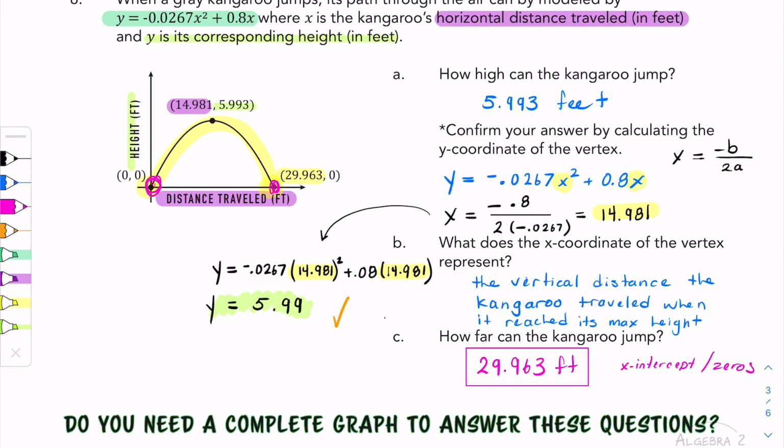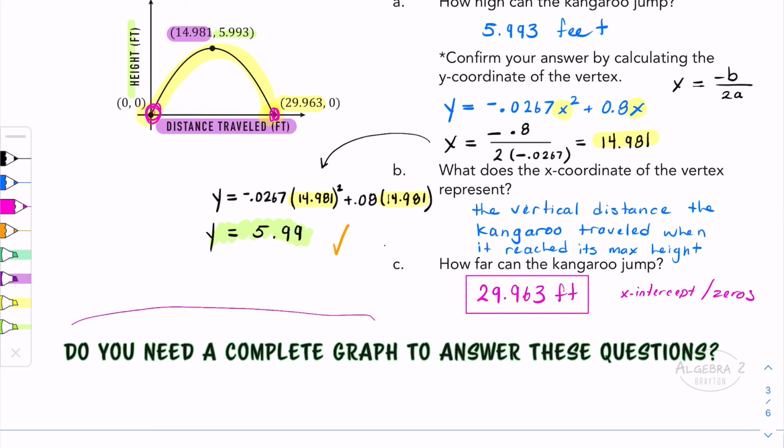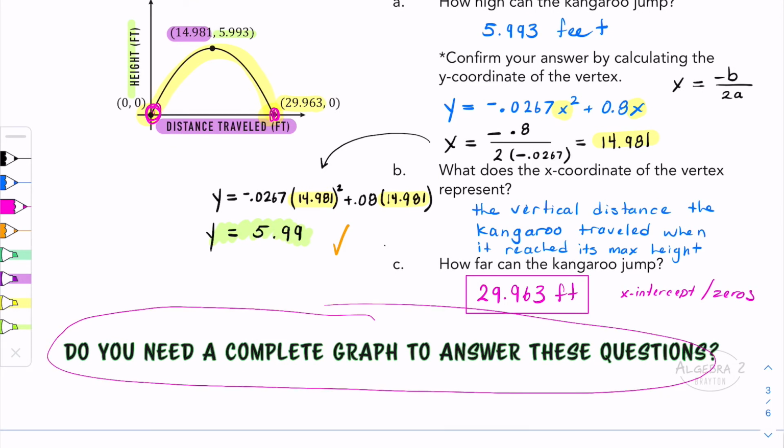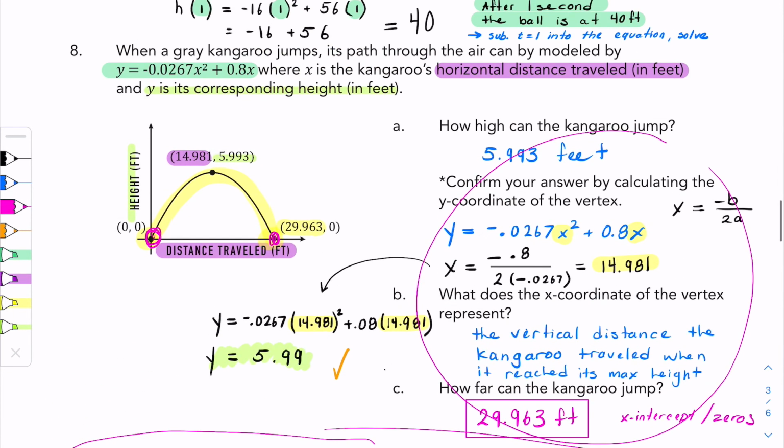I just went through 3 examples with all the different parts, and now I see this question at the bottom. Do we need a graph to complete the answers on these questions? No, the answer is absolutely not. All you're doing in these parts is calculating things you already know. You're calculating the x-intercepts, you're calculating the vertex, you're substituting in values. So you can do all of that just by using the function that the problem gives you. Of course, a graph is very helpful because it cuts down on the time you need to spend calculating, but the graph is not necessary.